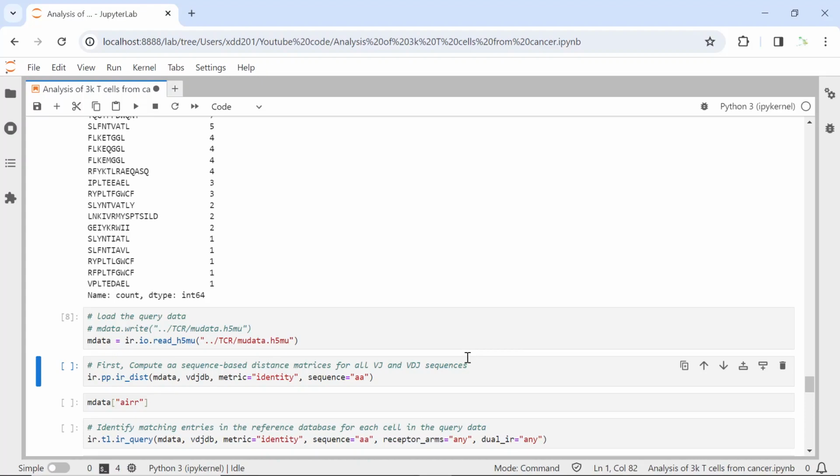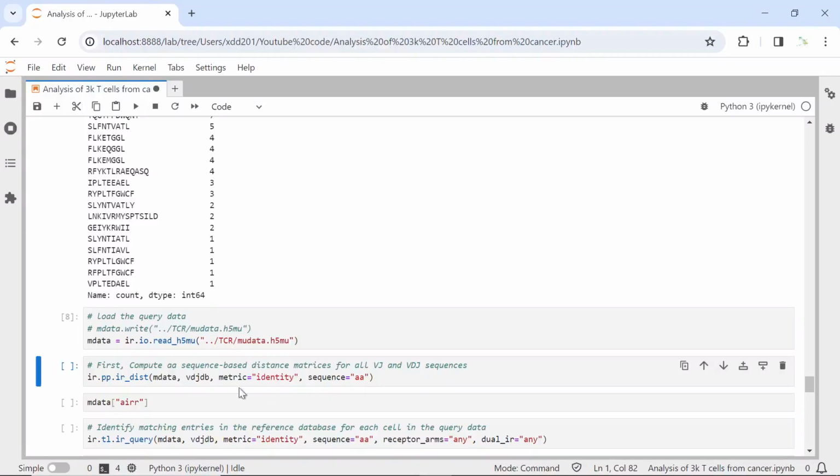So we have the reference data VDJ DB, and also now we loaded the query data. So first we need to use the immune receptor distance function again to compute the sequence-based distance matrix for all the VJ and VDJ sequences. We used this function to analyze the TCR sequencing data for the 3K demonstration dataset.